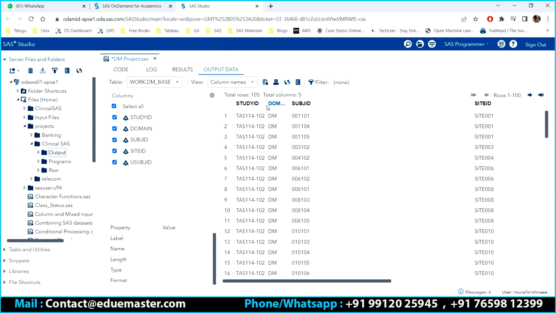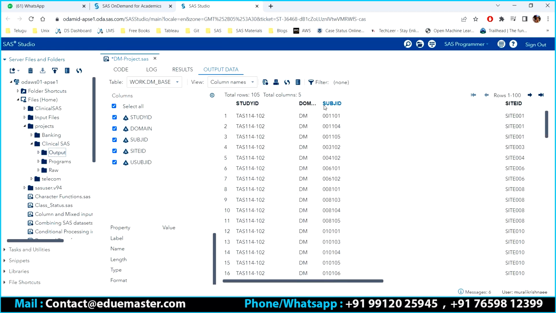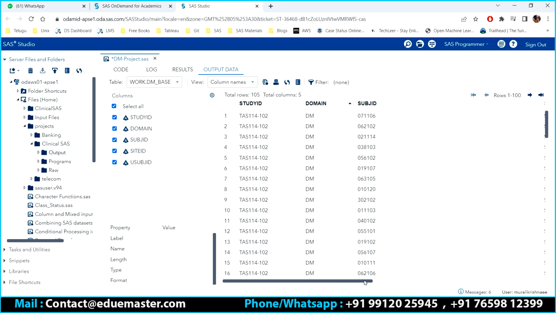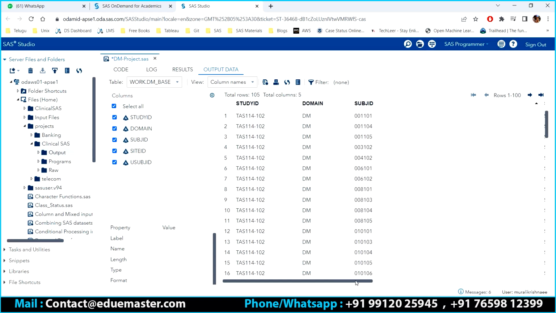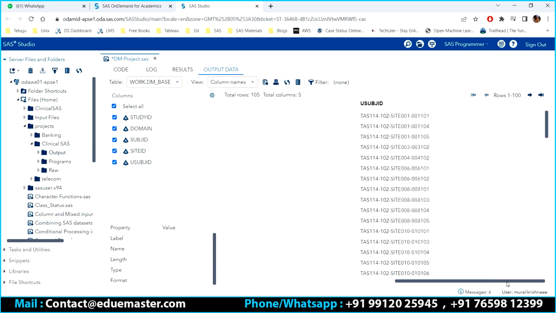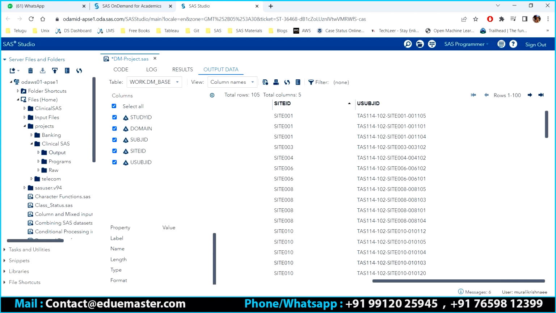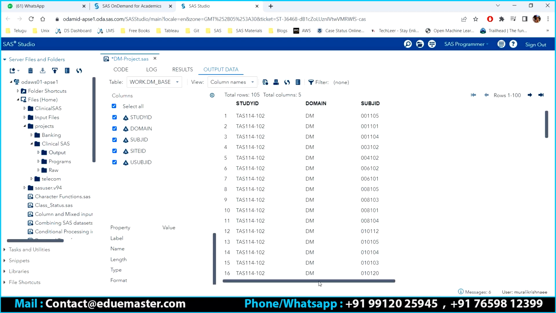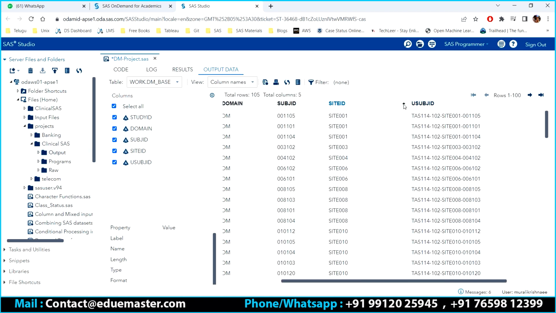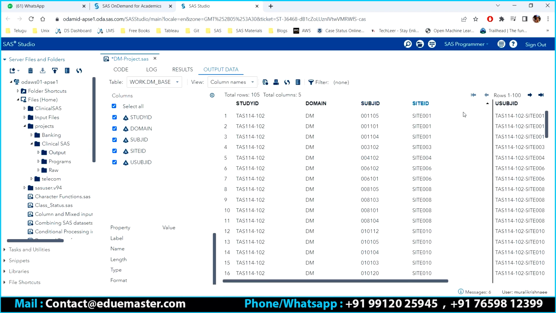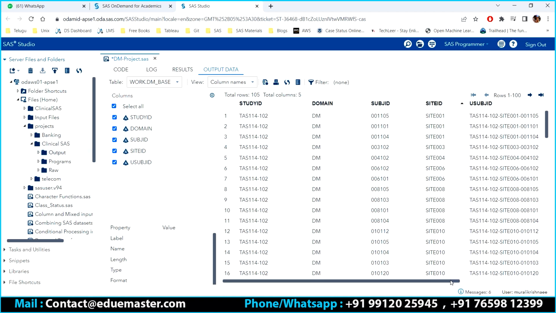Now you can see there is a study ID, there is demographics as the domain abbreviation, there is a subject ID, and then what else is there? Maybe at the end, this is the issue with this, but okay, can be managed. So now you can see I have my site ID, I have my unique subject ID, everything is available now, correct?